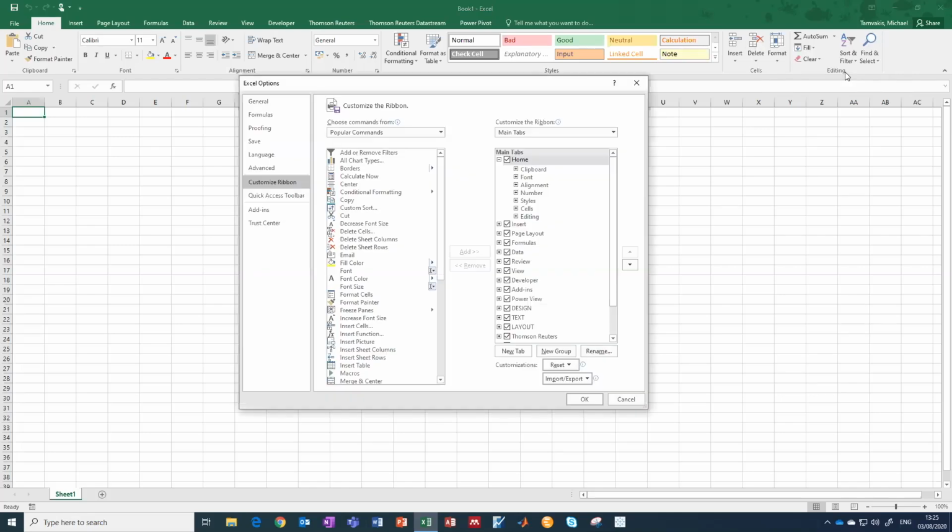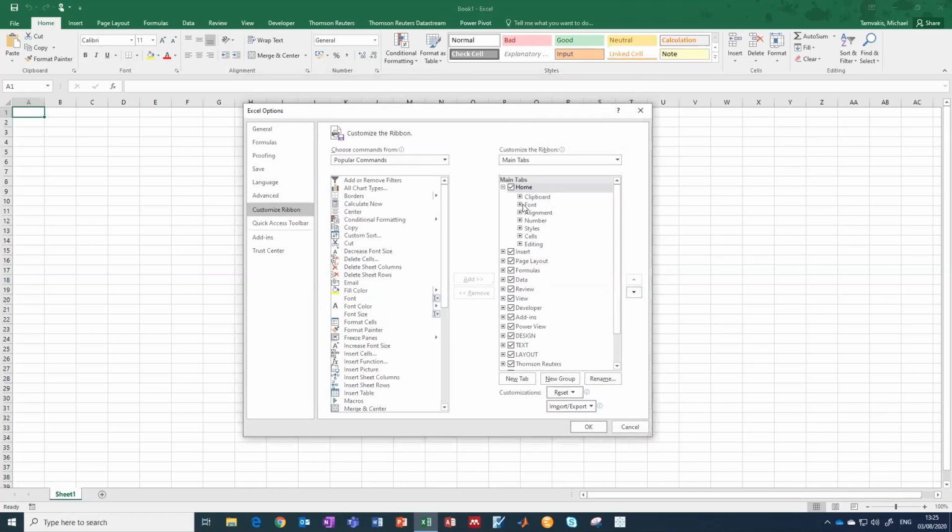If you click customize the ribbon, once again, you see that all the commands, indeed the most popular commands, are listed here. And these are the tabs you have on your ribbon. You have a home tab, and under the home tab, you have a group of commands called the clipboard, then the font, alignment, number, and so forth. You will see that these titles tally with what you have here. This is your home tab on the ribbon, and then there's a group called clipboard, one called font, alignment, number, styles, cells, and editing.